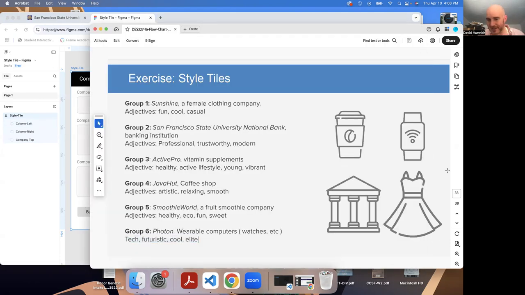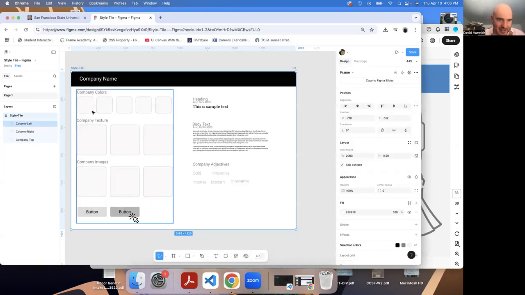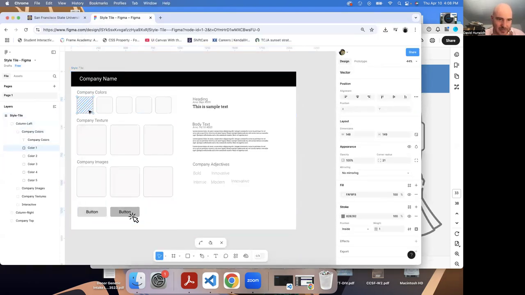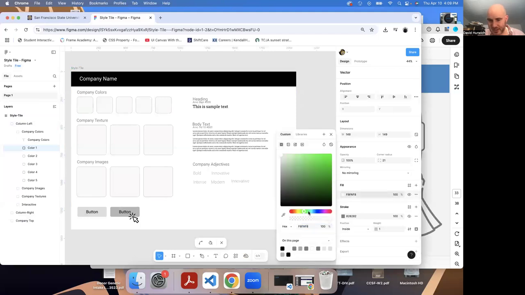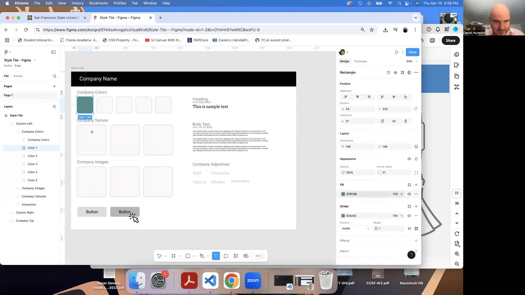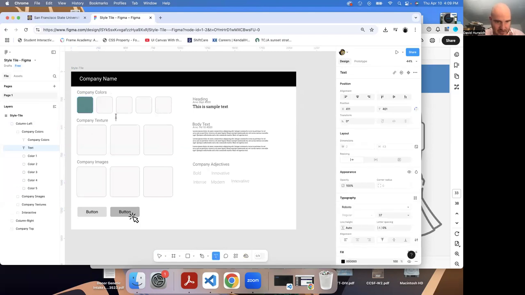So all right, I'm trying to come up with like a tech company here, right? This is just Figma. In Figma, you can just use fill, and I'm just gonna look through colors. I kind of want maybe a nice dusty blue here. You can play around with colors. Maybe I really like this dusty aqua color. And I'm gonna be honest, I'm gonna come in here and just label this.